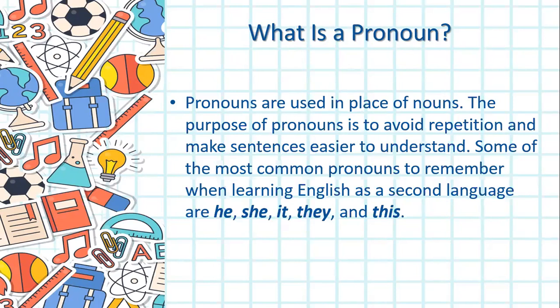For example, maybe you have to use one name a lot of times in one sentence. So in order to avoid it, pronouns help us. Some of the most common pronouns to remember when learning English as a second language are he, she, it, they, and this. These are the most commonly used pronouns in the English language.